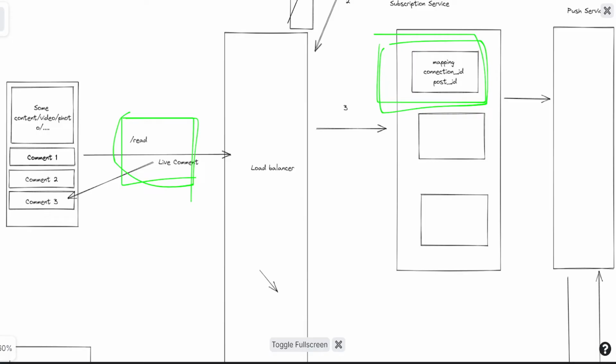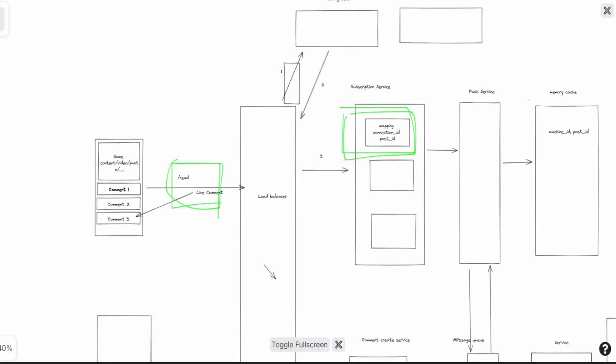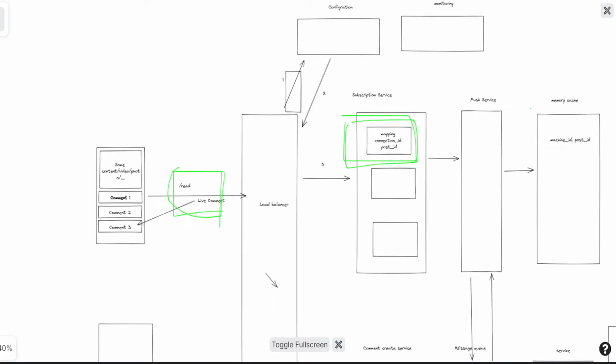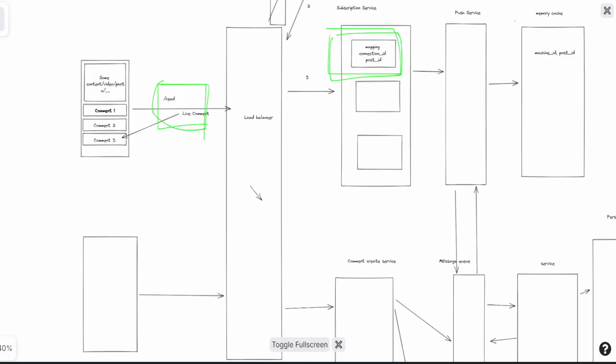So it's more or less the handshake that is required in order to establish a WebSocket connection. So it would be read. Let's say, for example, in terms of HTTP long polling or a connection over here, it would be a three-phase process where it would initially say read comment. It would send an acknowledgement back saying yes, it's been completed. And then the client again reestablishes a connection. So that would be a three-phase process, in terms of however many steps the protocol requires. That is pretty much what this read API is supposed to do.